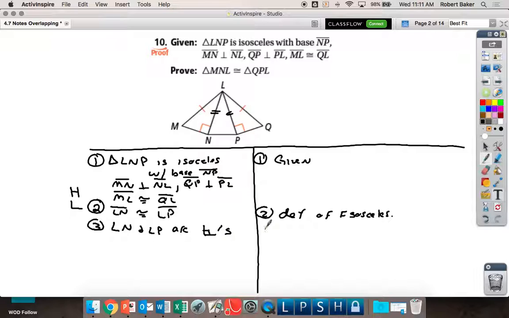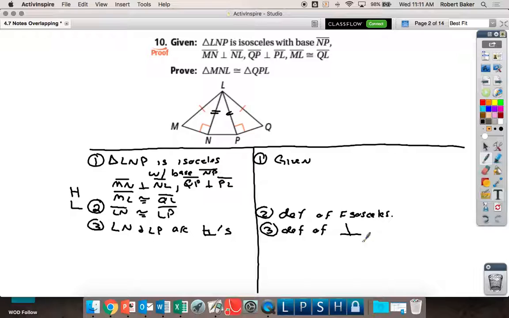Could you just give them a mark? I forgot that step. Does it specifically say that they are right angles? Well, technically it does. It does say that in the picture, but that means perpendicular. Okay. In this instance, they're saying perpendicular, but we have to state right angles. Definition of perpendicular.